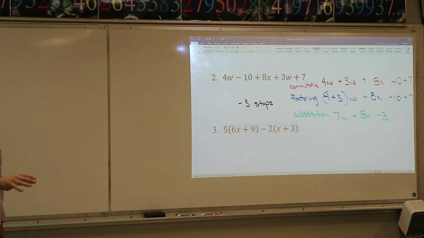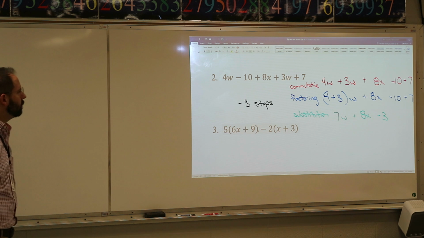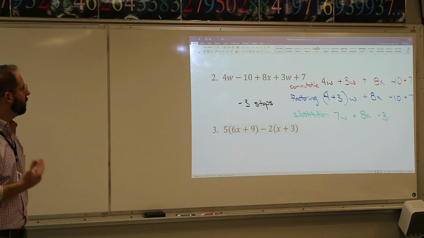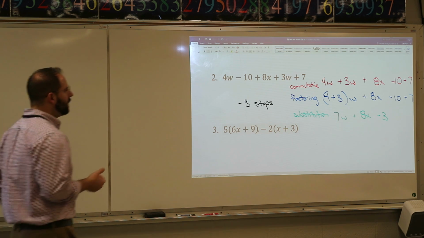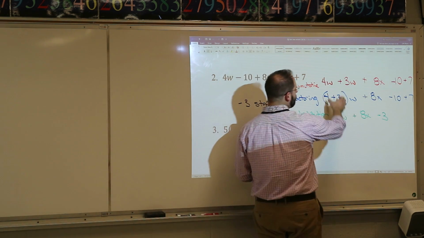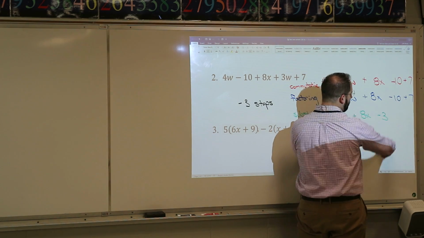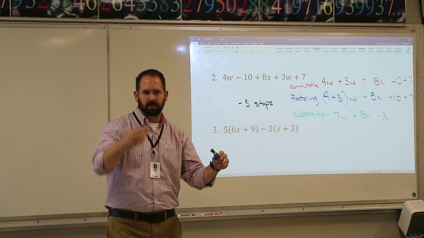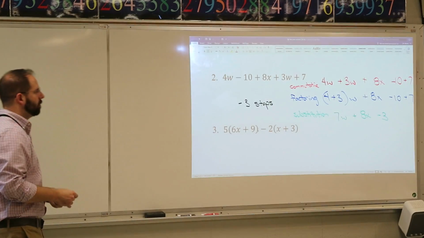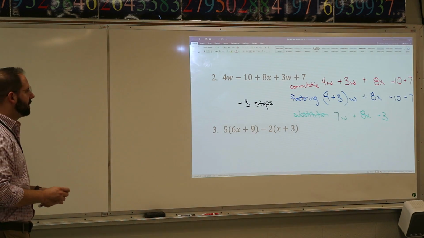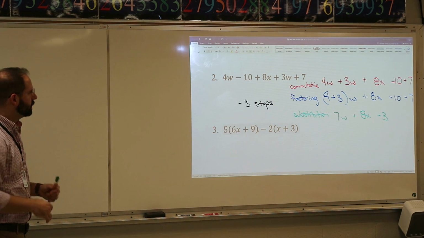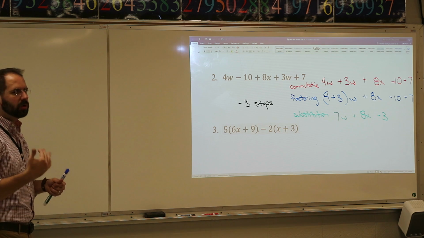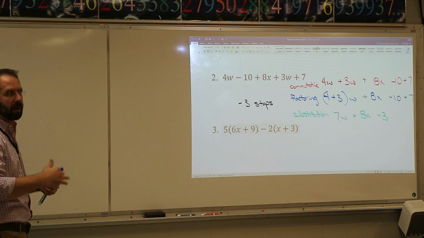Now, what I was noticing yesterday when you guys were going around the room and trying out some problems, the most common mistake that I saw was forgetting to factor out the w. They were trying to split the w's and the numbers in the back as 2 separate steps. You're going too far. If you're doing substitution, that's when you're adding or subtracting, multiplying, dividing random numbers together. So the 4 and the 3 and the negative 10 and the 7, you wait to do that all at once. Remember, this is just a minimum. It doesn't have to be 3 steps. You could do it in 4. I'm giving you the bare minimum you have to do.